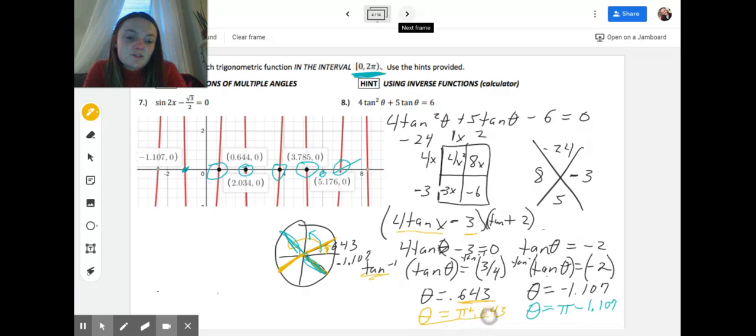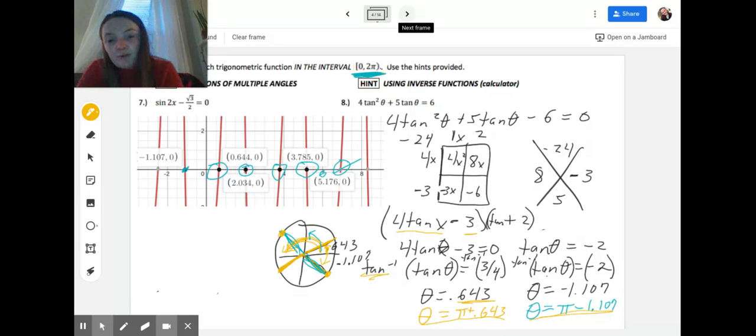So the other solution is going to be theta is equal to pi plus 6.43. So I took 6.43 and I added an additional pi. After that, I got negative 1.07, which happens down here. If I think about it, tangent's going to have a negative 1.07. It's going to yield that value. It's going to have the same y over x value here and here. And so if I took 1.07 and I subtracted it from pi, that would be my solution there.